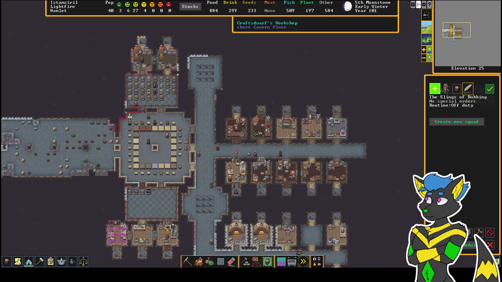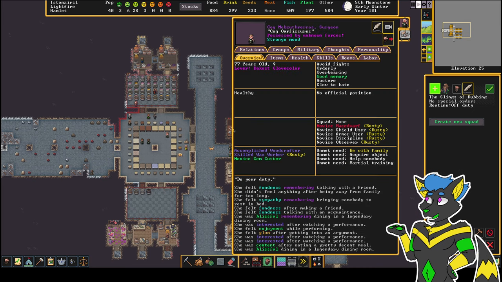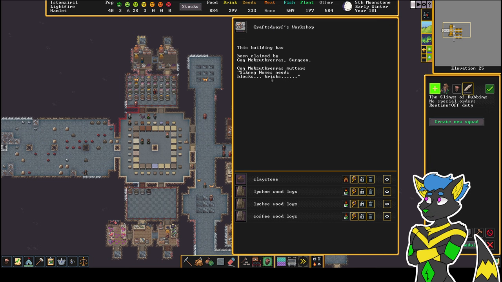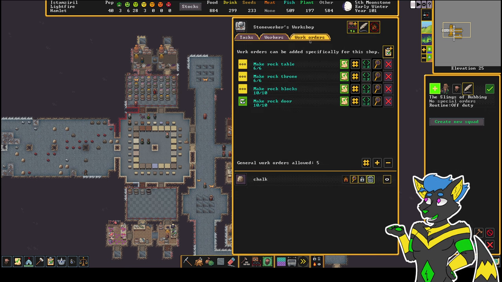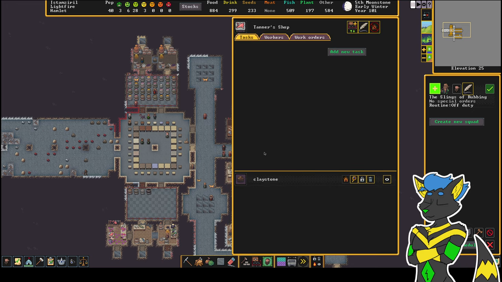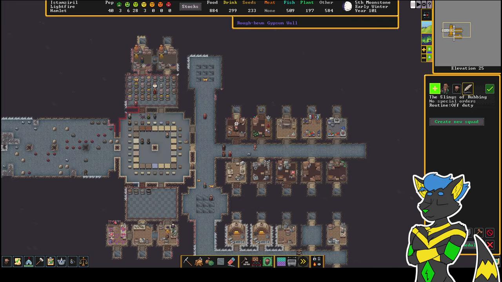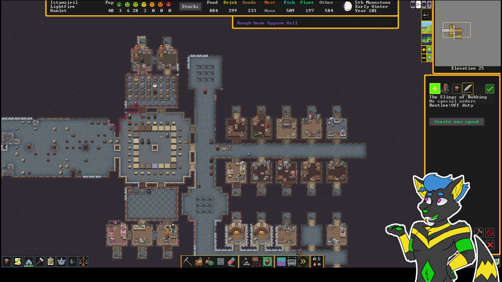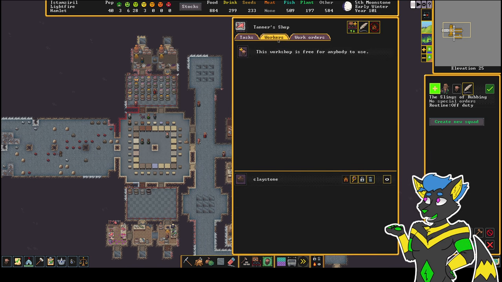A little surprised. What you making, bud? Oh no, there's an exclamation bark. Leather skin. Blocks, bricks. Tree life. Pretty sure we have a work order for blocks, yeah. What do you want, then? Really out of leather? Thought I bought leather. Then, no. So I told you about making these airlocks so you can lock people in. Probably not going to get leather anytime soon.